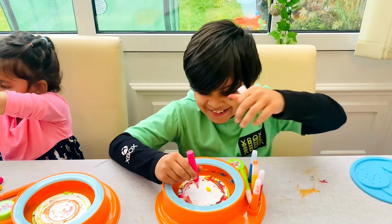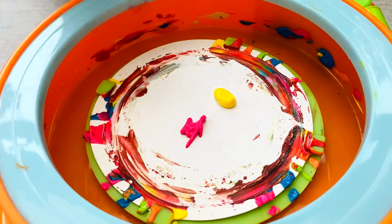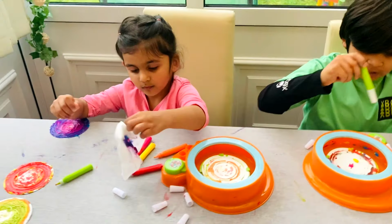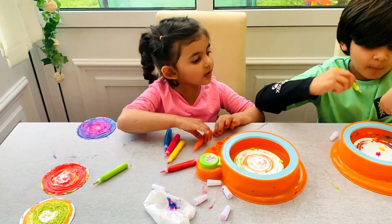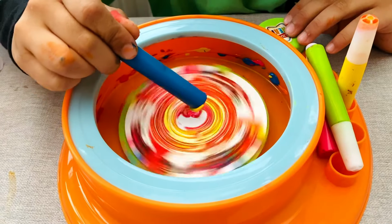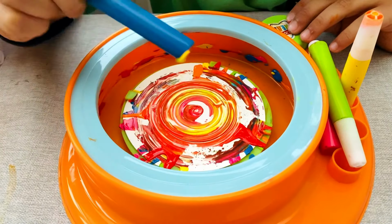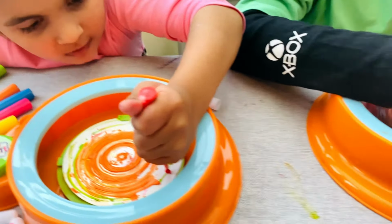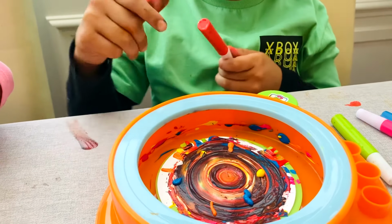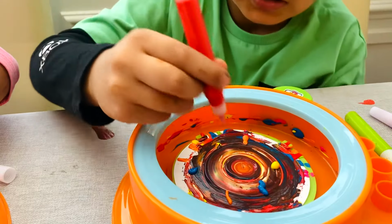Something different. Pink coming out weird with lines. I don't know why. See what you're doing. I'm just making little one. Oh my! I'm not showing the reveal yet. It doesn't look bad. It's amazing.